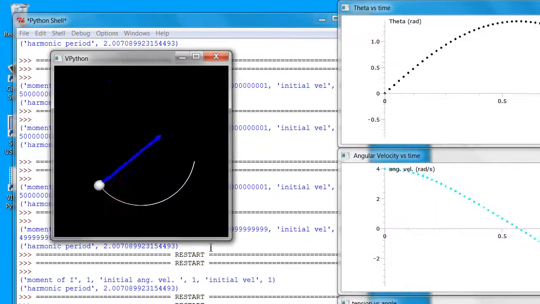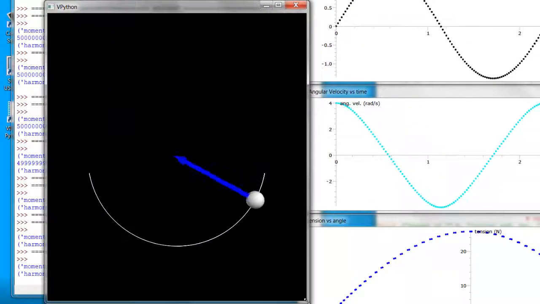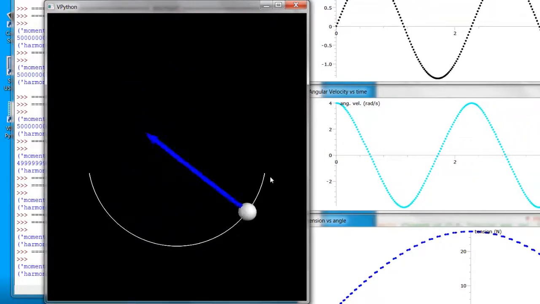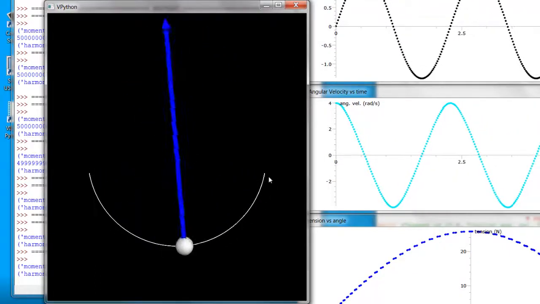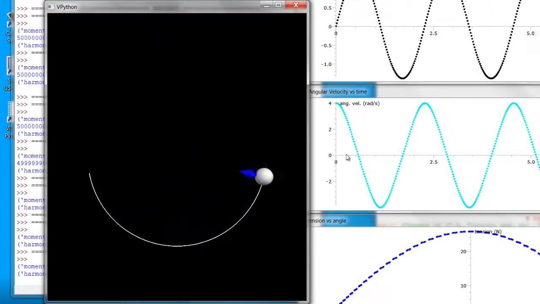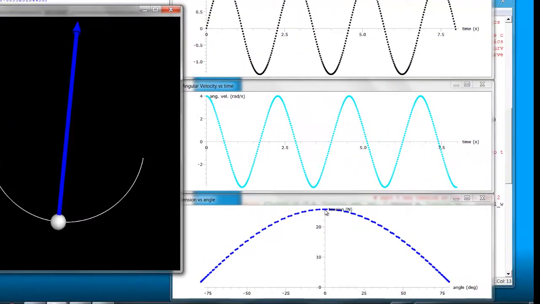So now we have quite a lot larger amplitude, and you can see that the tension in the string almost vanishes at the turning point where it turns around and gets quite large down at the bottom. And so that's reflected in the tension down here, showing quite a large value, roughly 3 times the weight of the mass, and then going close to 0 as it heads out to its largest excursion.